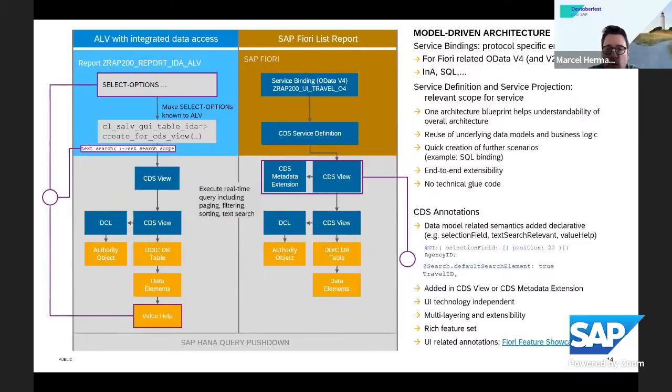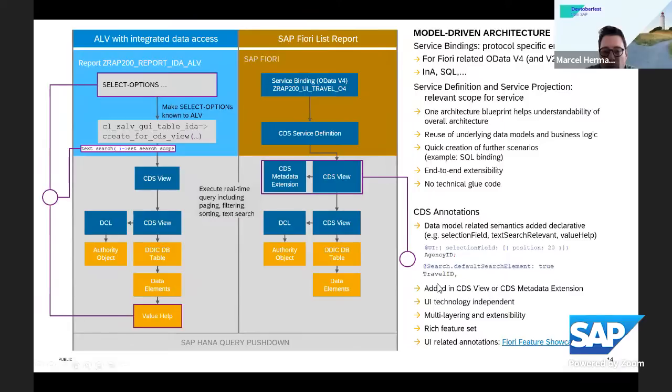So then we could, for example, enrich this data modeling by adding further semantics. And this we do in the backend, and we do it UI technology independent. So for example, we say, well, the agency ID should be shown in the UI as a selection field.